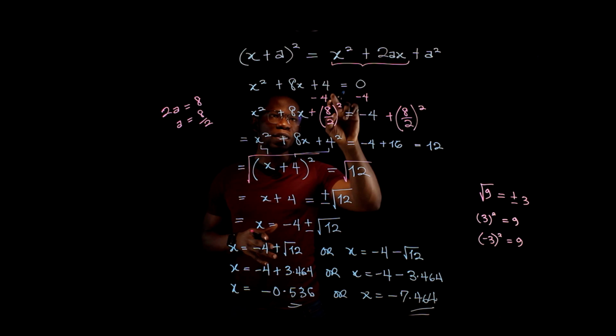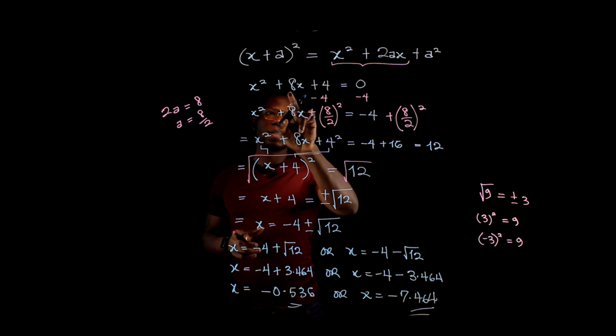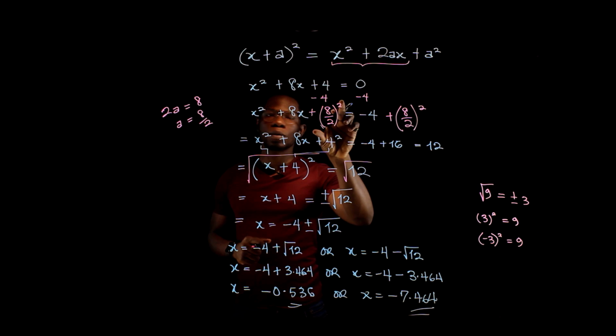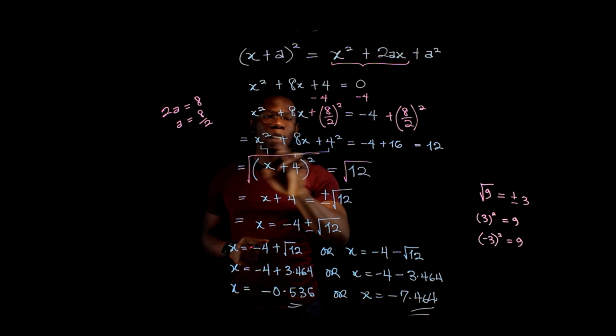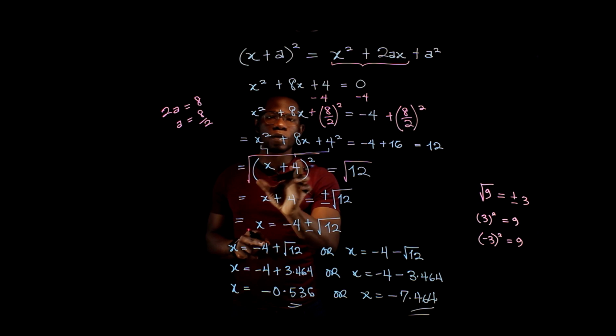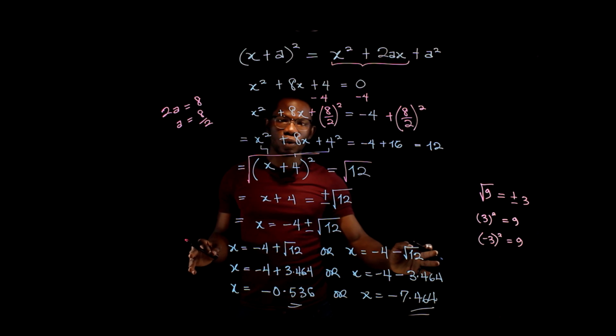So the first step is to move our constant term to this side, and then we take the middle term here, divide it by 2 and square it, and we add that to both sides of our equation. Then we write out our perfect square in a neat and tidy short perfect square form, such as this, and then we take the square root of both sides of our equation. And with the square root of the constant term on the right side, we have a plus and minus sign there. And that is how we split this into two solutions.